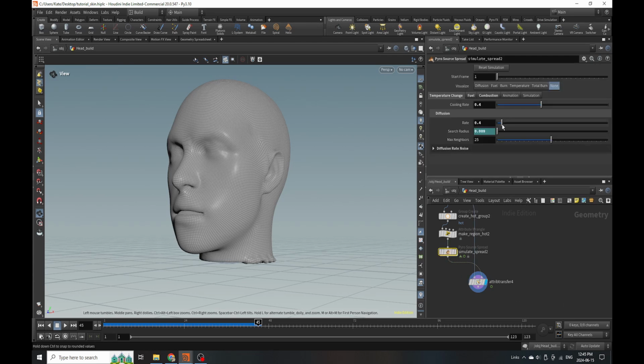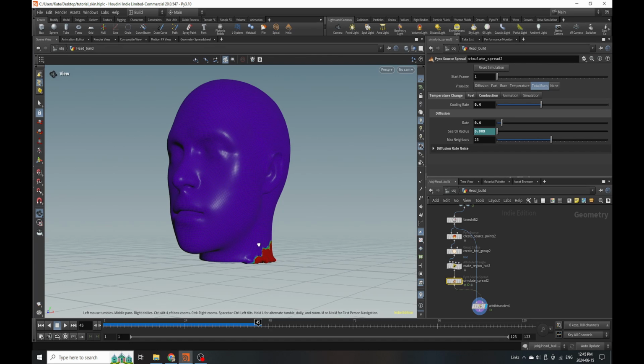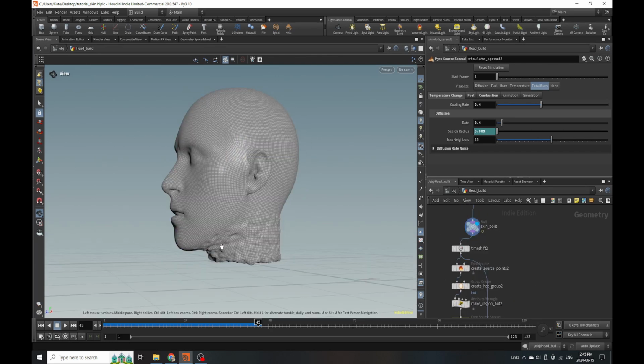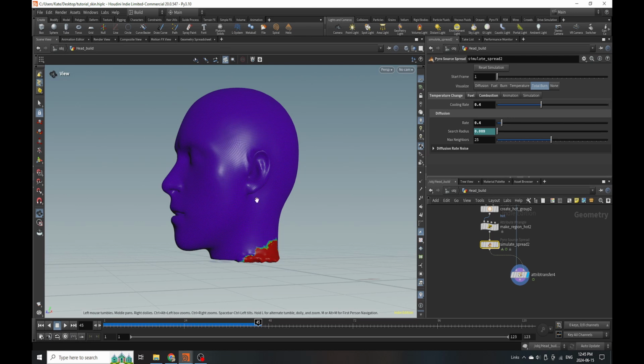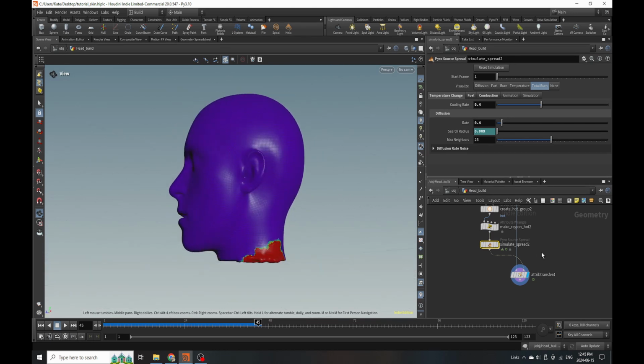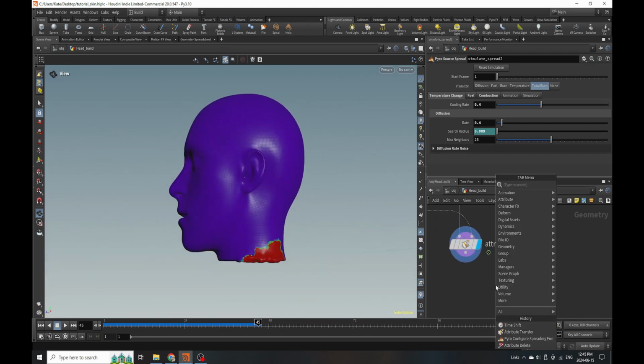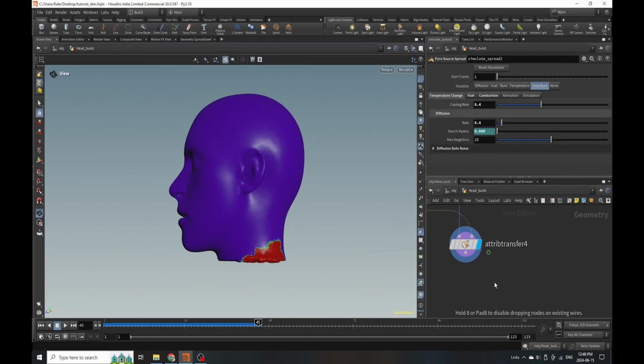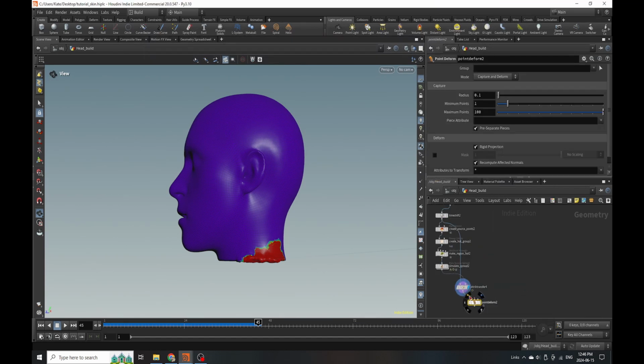And now that we have our simulate spread on here, I'm going to go to total burn. I feel like if we go up here to frame 58, this is how it should look. And this is on frame 1. So yeah, let's go with this. So now we're going to once again go to our point deform, and we're going to put this in here, in there, and in there.